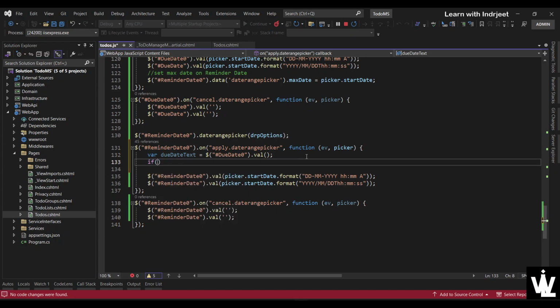Then an if this text is not equal to empty, and this picker dot start date that we selected on the reminder date is less than or equal to the date that is there on the due date picker.